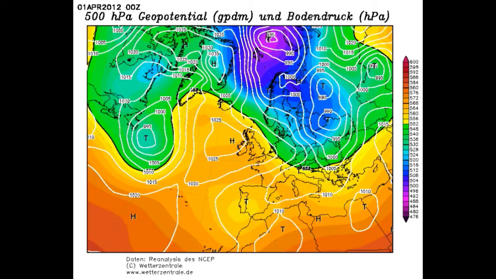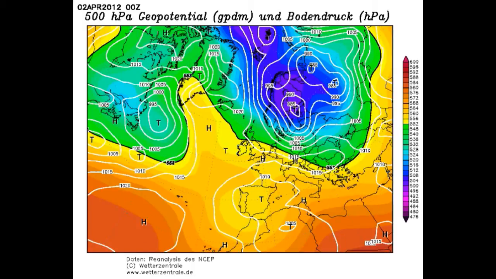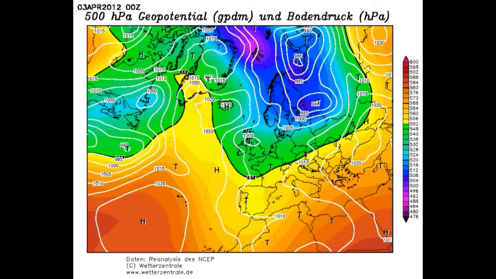So again on the 1st we've got this northerly to northwesterly flow, and as we move into the 2nd that intensifies. Now by this point all those 20°C temperatures are gone, and now we're only a couple of degrees above freezing. And then overnight on the 2nd into the 3rd we get this little area of low pressure that crosses the country, and it brings heavy snow to the north of the country, so to Yorkshire and Lancashire, even blizzard conditions. So just to put this into context, in the space of 4 or 5 days we've gone from early summer temperatures to heavy snow, and that is really very remarkable indeed.